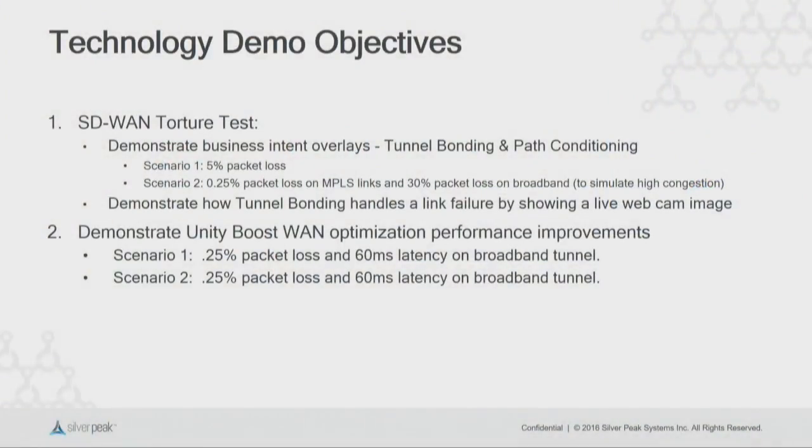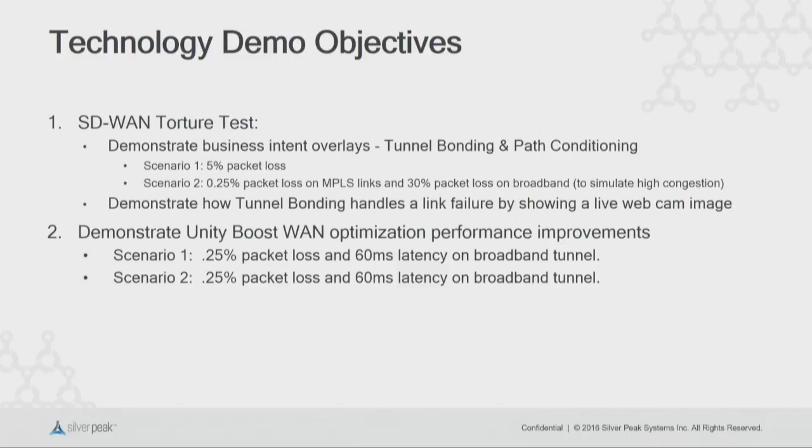And then I'll bring in Unity Boost into the mix and show you a quick demo on how we address some of these latency issues, not only latency mitigation, but data reduction. So the torture test I'm going to do for you really quick gives you two scenarios. I'm going to inject 5% packet loss on all of the links, and I'm going to have live view, not live wire. I was thinking about the mountain bike track here. But live view, 5% packet loss, and then explain to you what's really going on. We're going to see the actual data coming across and instantaneously notify you there's been a brownout.